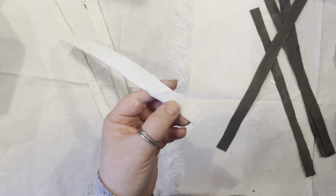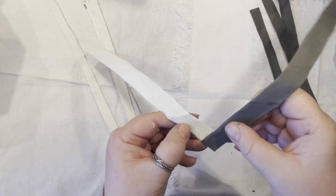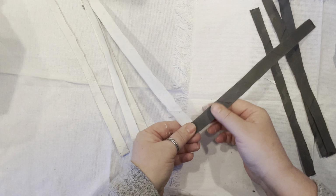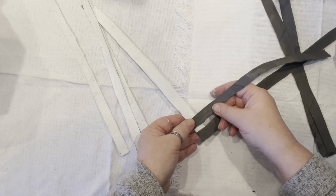And now I'm just going to add the hot glue to one, and I'm going to alternate those two colors. So here we go. The bottom is glued just like that. My goodness, much easier with the camera in the stand.